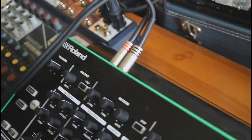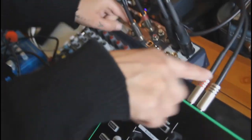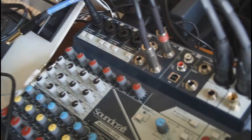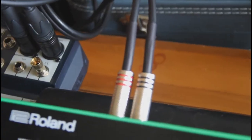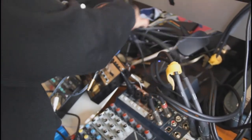First things first, I'm going to plug my TR-8 into line 7-8. I got my red and my red are the same, mono, then left, right. So, shorter cable for less drama. All right, so the Roland, I plug that in. So I'm gonna plug this in.